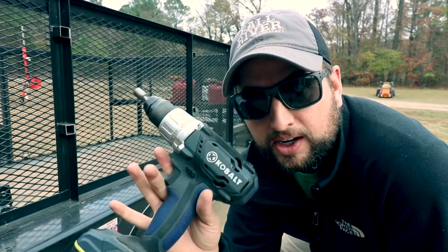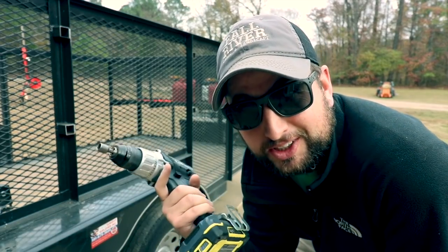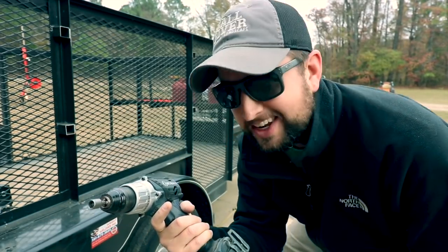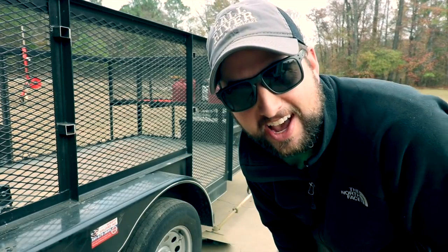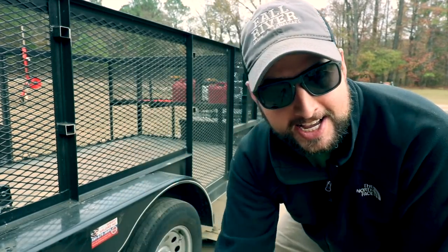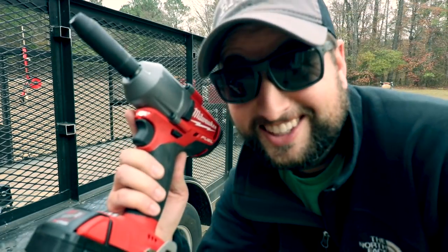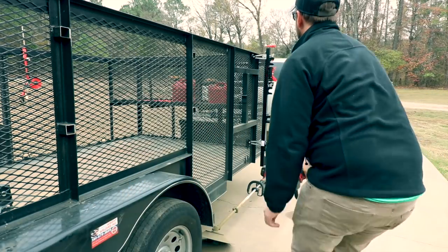So it's definitely time to upgrade from the Kobalt. I've had this drill for a long time. It's been a good drill, but it just doesn't have the nuts that you need it to have to put screws in when you need them to go in. And this is absolute overkill.